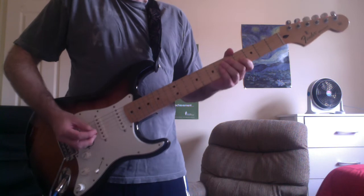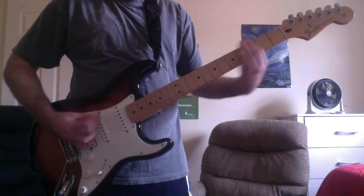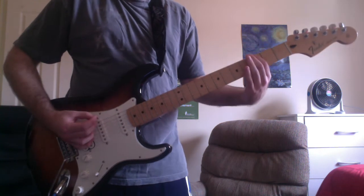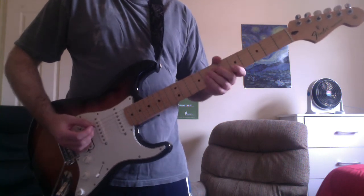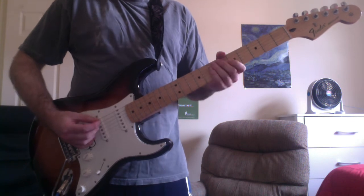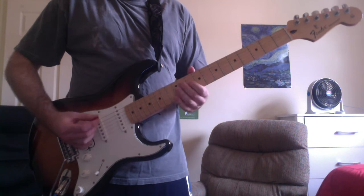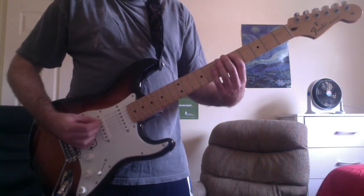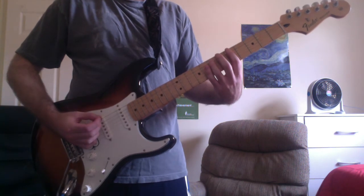Let's begin with the song's signature guitar riff played during the intro. That's played on the drop D and A strings. You're going to palm mute the notes on the drop D strings, but you're not going to palm mute the notes on the A strings. Start by picking the open drop D string, then use your first finger for a D on the A string fifth fret. Then pick the open drop D string again, and use your third finger for an E on the A string seventh fret.